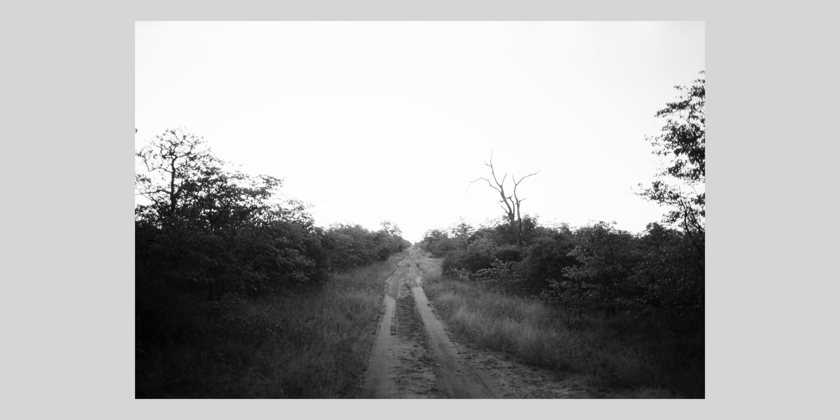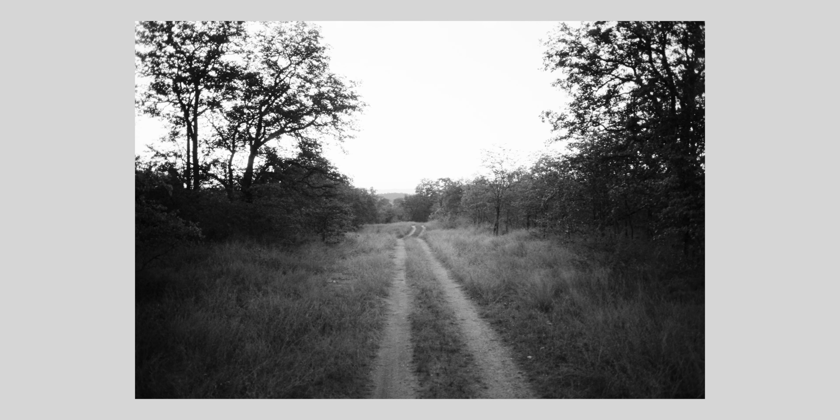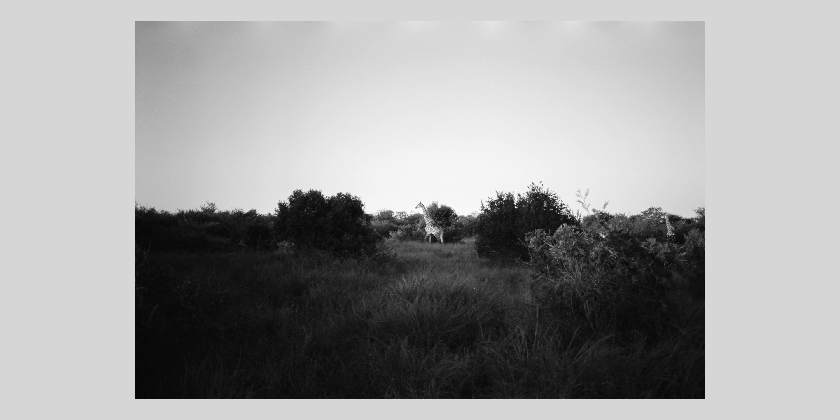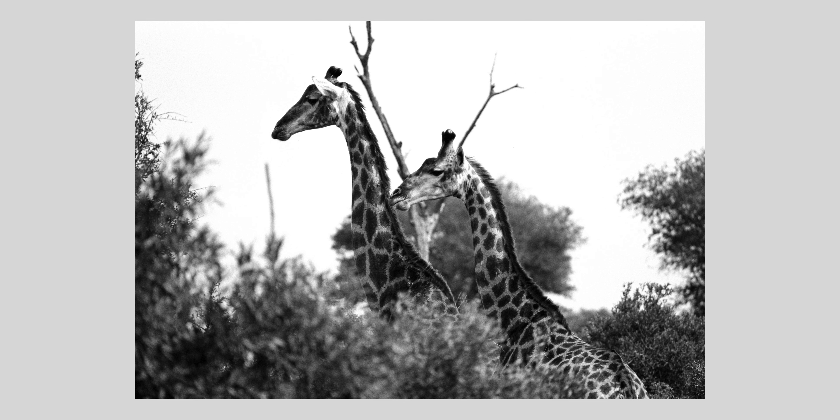Let's look at some pictures. We drove around a lot, which is pretty much my favorite thing to do — driving around photographing animals in the African bush. I don't get too precious about things. This is actually one of my favorite photographs. I love this giraffe barely visible in the middle of the road. My Leica had run out of batteries so I was just guessing exposure without a meter. Not bad. And here's some giraffes. Giraffes are cool.